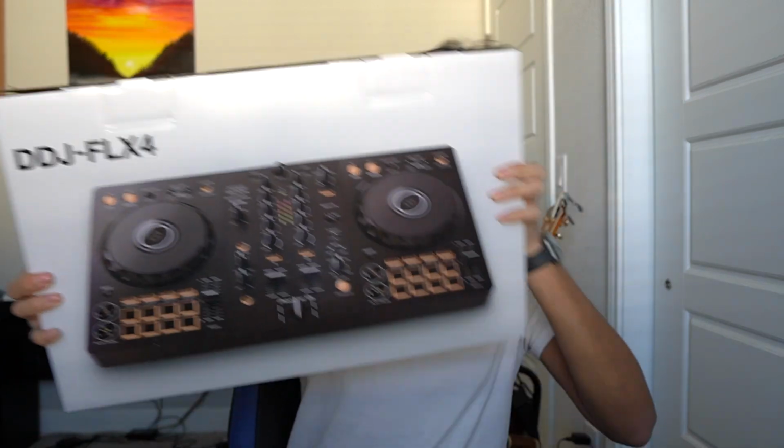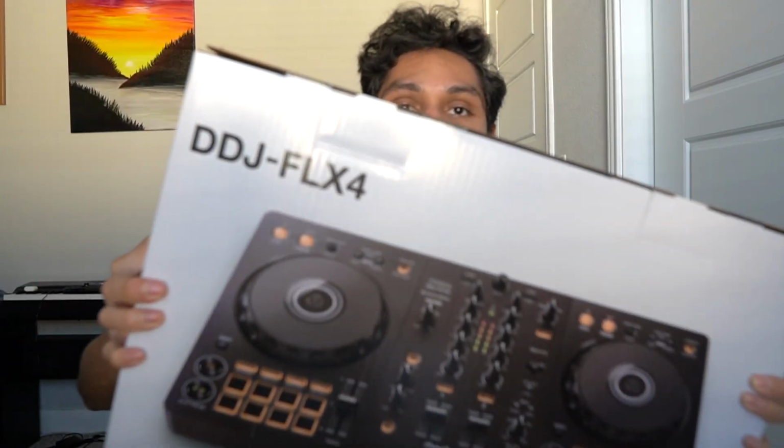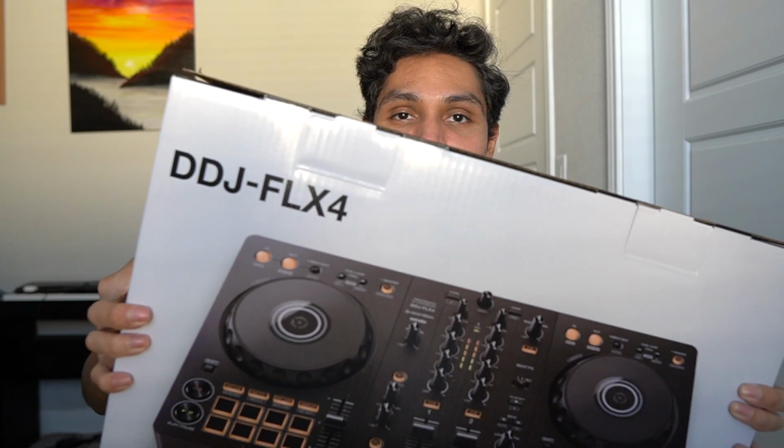Okay, so this is the controller that I bought. It's called the DDJ FLX4. Apparently it's an affordable beginner DJ controller. Comes with all the basic stuff you need. Comes with Rekordbox, which is software you need to learn how to DJ. Pretty affordable controller, only like 300 bucks. I'm actually going to bring you guys along for the unboxing.